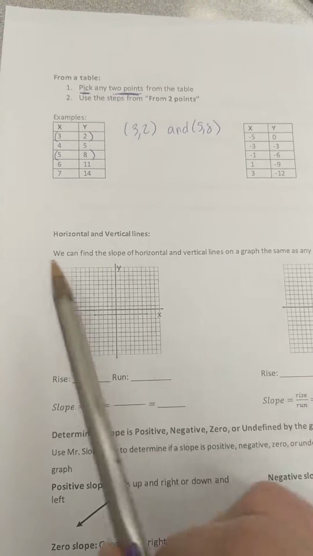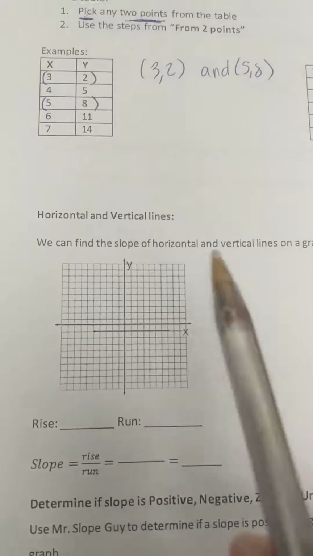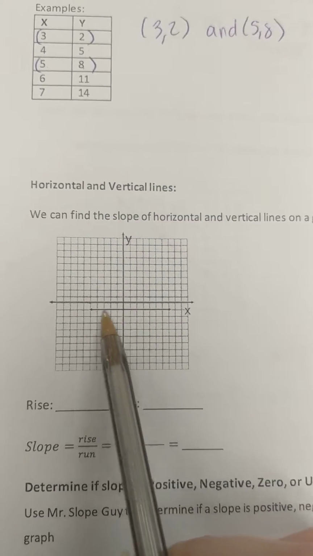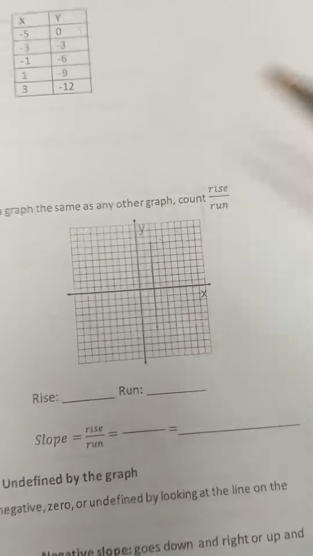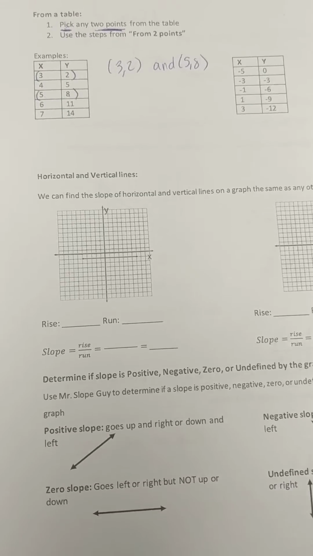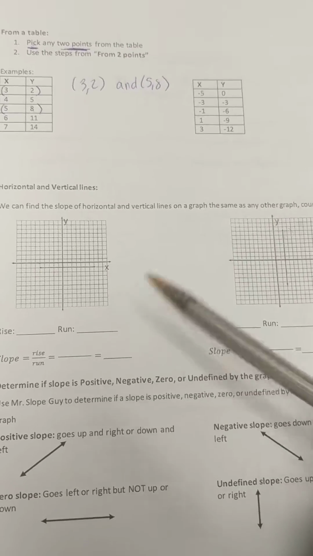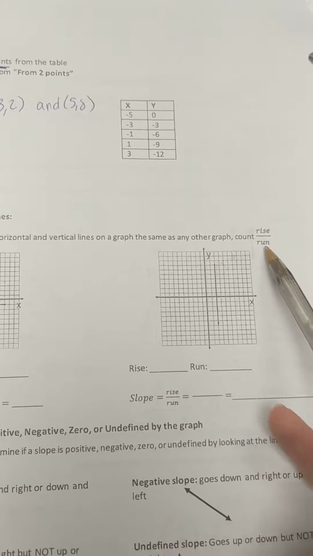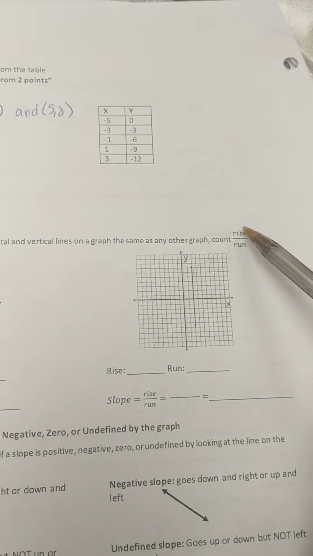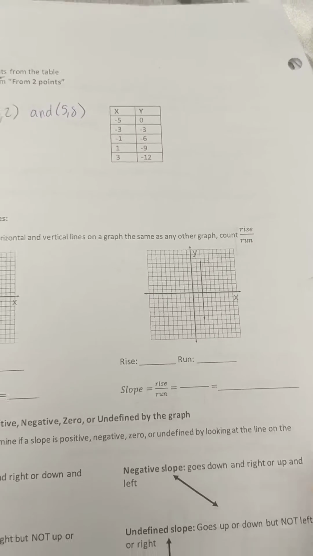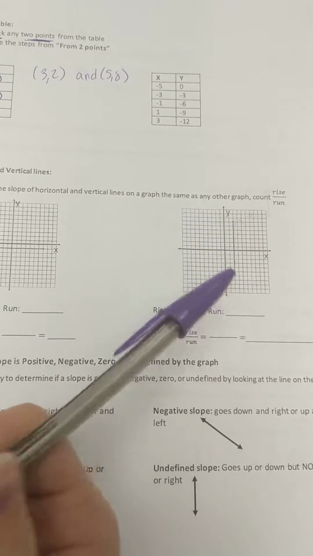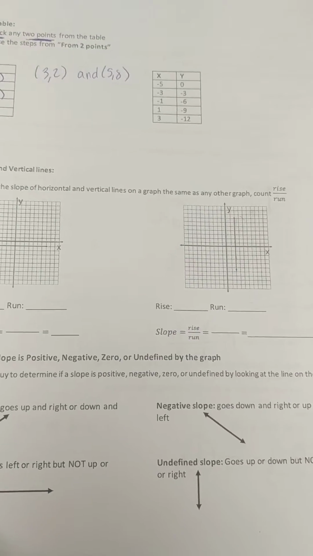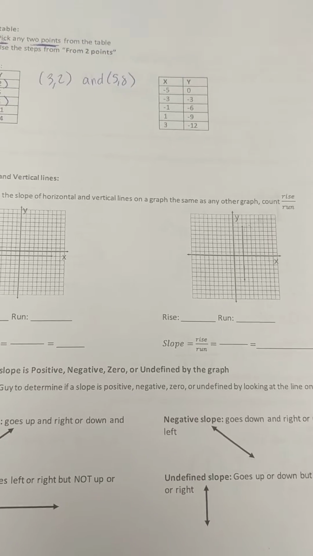All right, the last thing we're going to talk about is horizontal and vertical lines. So you have a line right here. You have this horizontal line here, and you have this vertical line here. You are going to find your slope of each of those, and you're going to find your slope the same way you did on the graphs on the front. You're counting your rise over your run. So put 2 points on the first graph, put 2 points on the second graph, count how much you rise over how much you run, and then simplify your slopes. And here's the thing, definitely on this one, whatever you get, plug it in your calculator. See what your calculator tells you on that, okay?